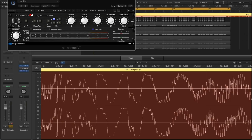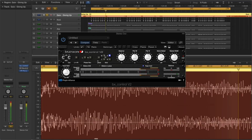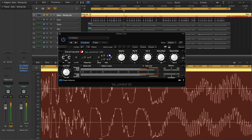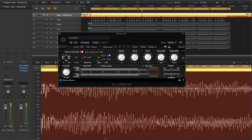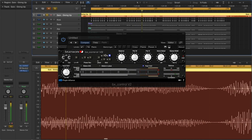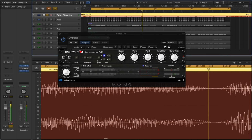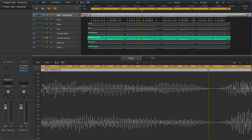If we listen to the reference while isolating the mid from the sides, we'll hear that there are some notes that are clearly audible in the center, but are hardly discernible at all on the sides. So for this reason, I'm adding a second layer with different chord voicings that will sit primarily in the center of the stereo field.